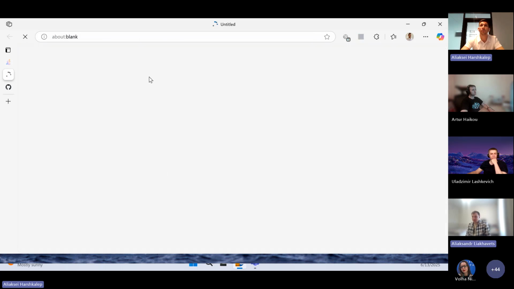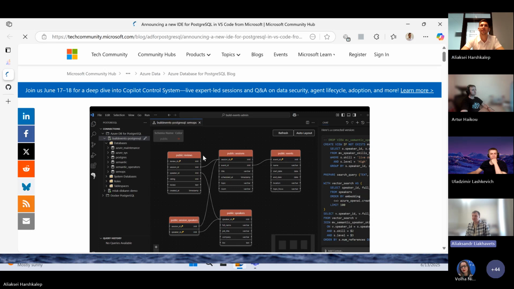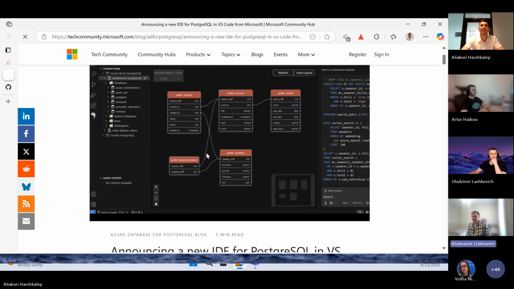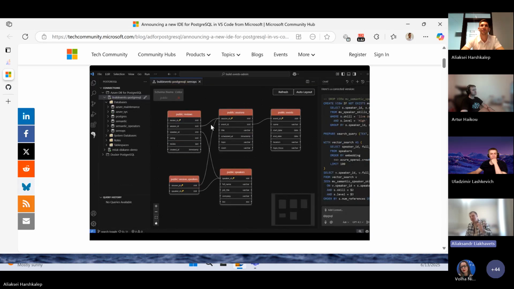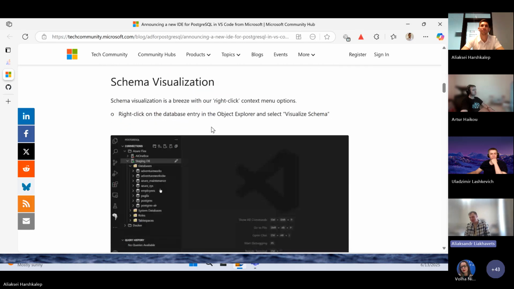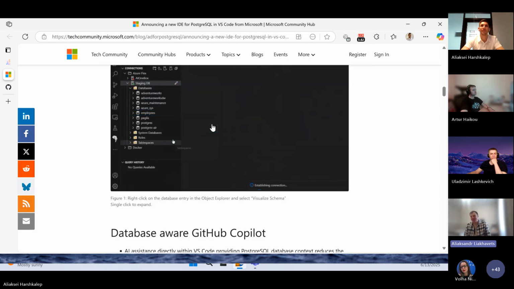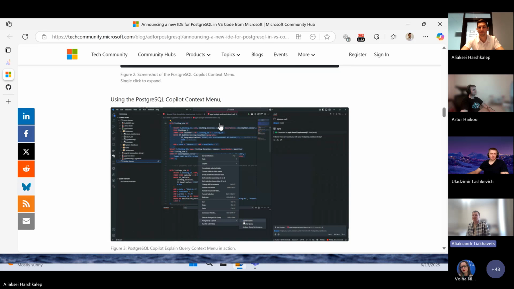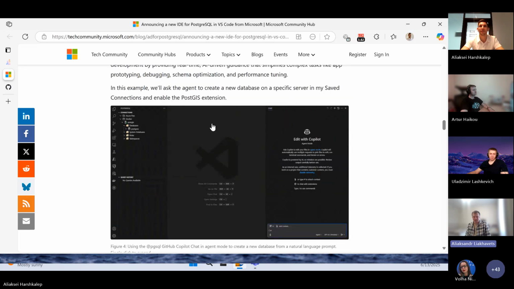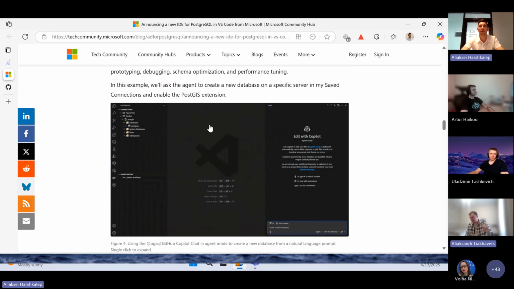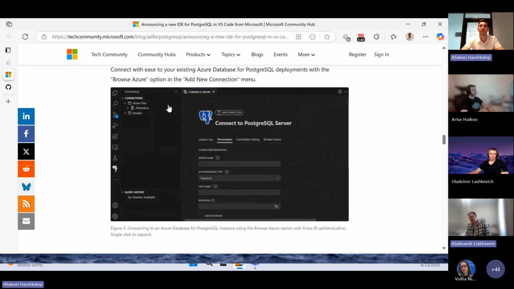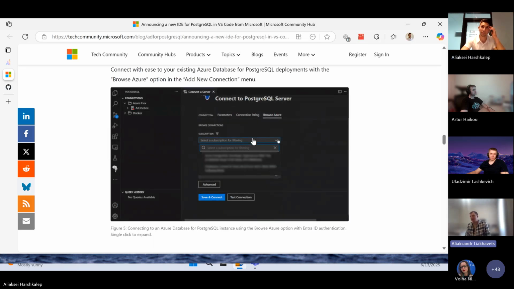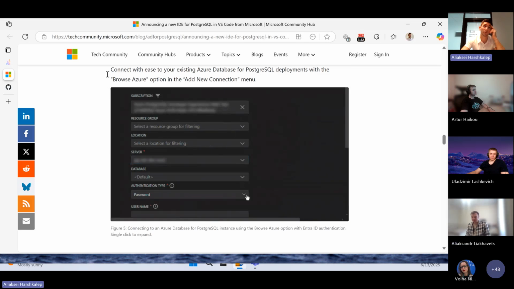This one is another attempt to rebuild something from scratch, an attempt to build their own bicycle, a UI utility to work with Postgres. Of course, it surprisingly supports Copilot inside, so kind of AI stuff. Basically, the functionality is the same as you have in the admin UI for pgAdmin, pgAdmin, right? Or probably in DBeaver. But additionally, it is powered up with Copilot features.